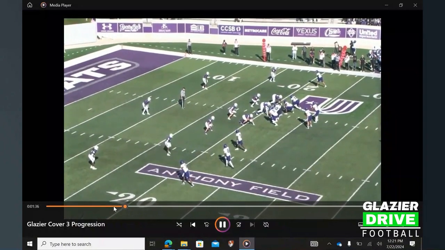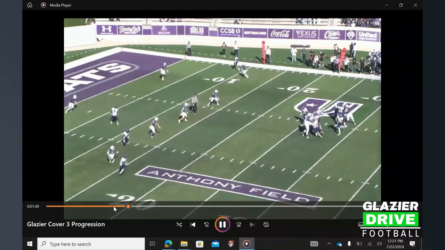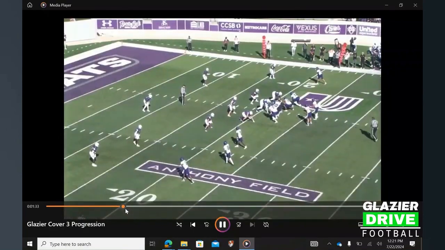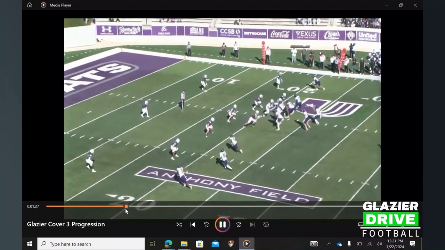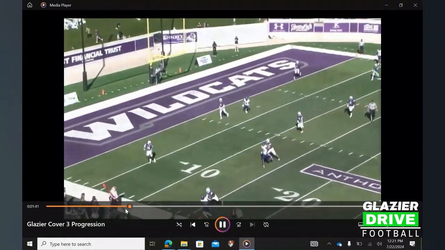Moving to the next one, same thing. Got a curl flat piece to the field. He's here, he's trying to progress. He feels that initial release behind him, but he does a good job. Keep your vision back on the quarterback. Wait till the shoulder crosses your face. As soon as it does, drive.